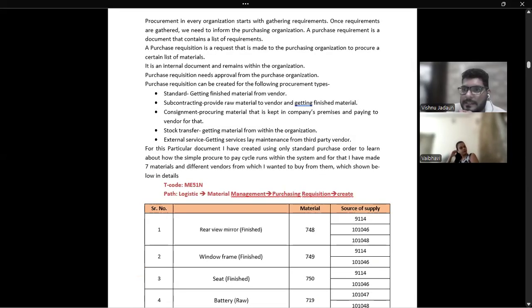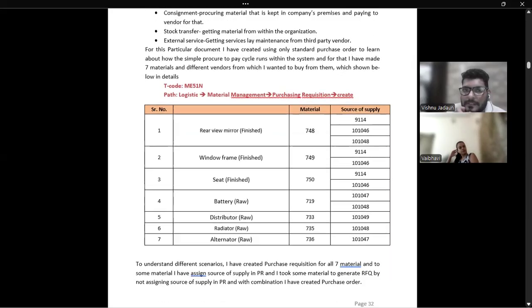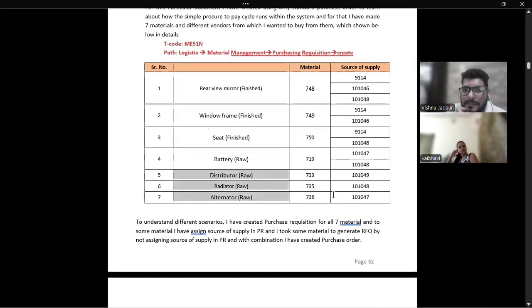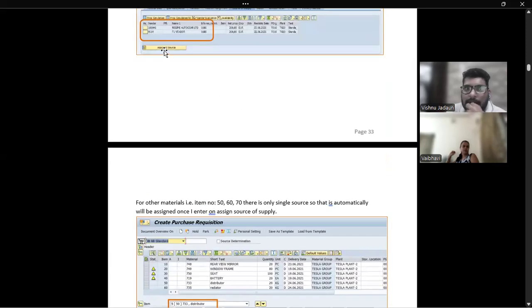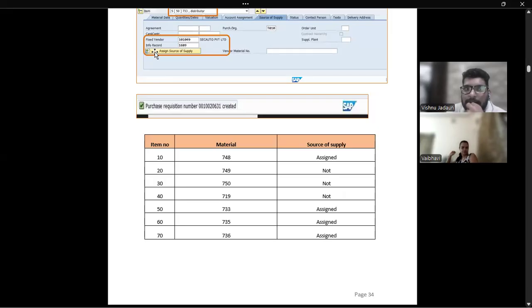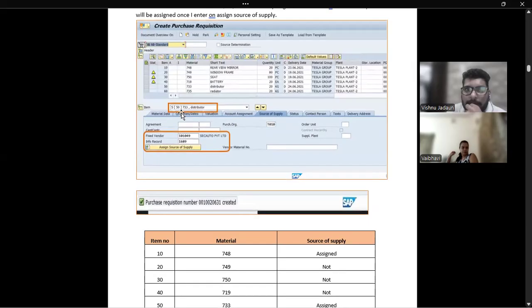See, in this list of purchase locations, for these 3 materials only, there is a single source of supply. So there won't be any possibility for comparison of vendors. So if I click on assign source, those vendors can be automatically assigned for those materials. Okay. See, for 50, this vendor can be automatically assigned since there is only a single source of supply.